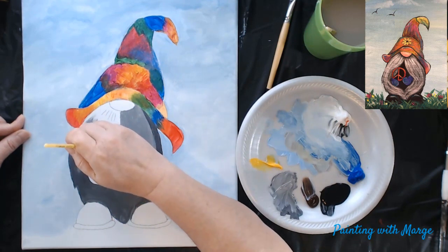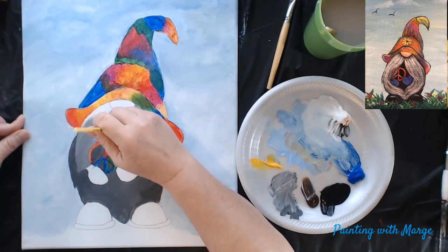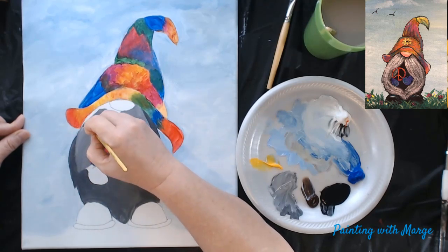Should have probably mixed a lot more of this gray before I got started, or when we started. So you might want to do that. Mix a little bit more than what I have mixed.